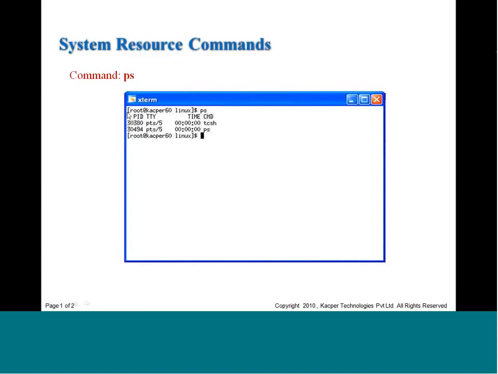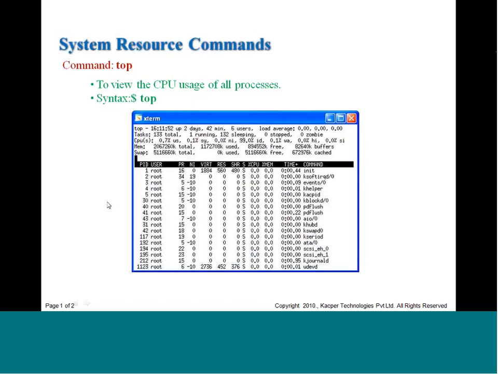Now the process display is a passive display, meaning it's given at a point in time. But how can we look at least the system resources on an ongoing basis? We want to see how things change on a continuous basis, and when we are running a program, we want to know how much the program is taking, because there is no point in running ps every time. We have to do it like every microsecond. So there is another command for that, which is top.